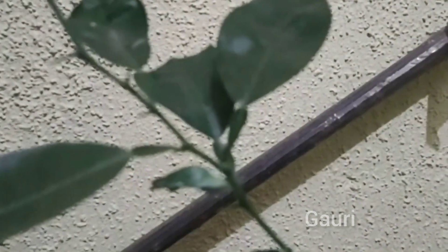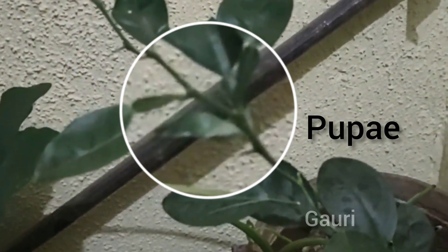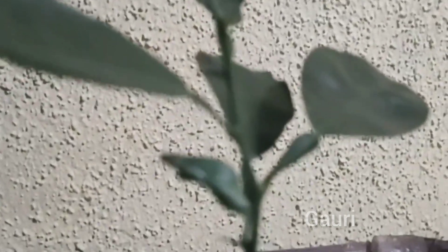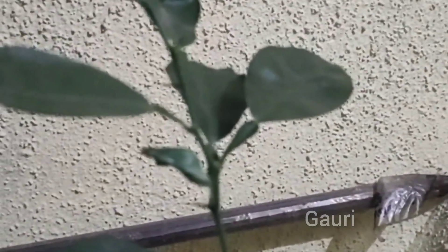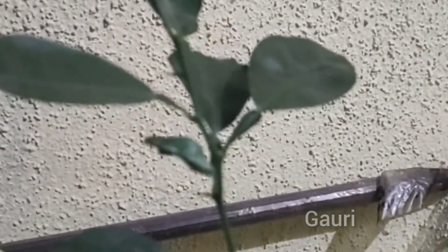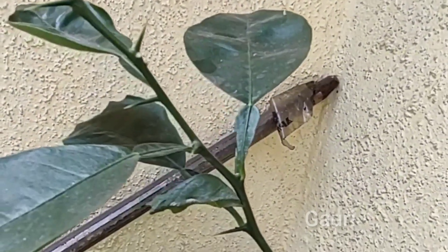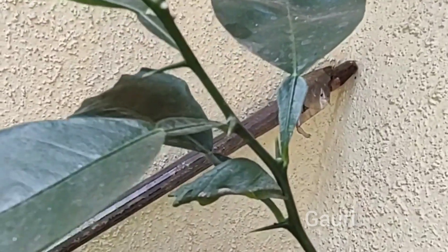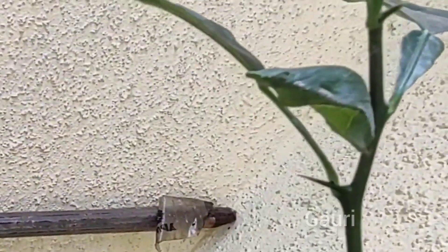In the next stage, the pupa becomes quite green in color and becomes nearly indistinguishable from the plant's leaves. But after some observation we will be able to locate the pupa quite easily — the same problem had occurred with me, but after some observation I was able to locate it. It camouflages quite well in this stage. After a few days the pupa will get bigger and bigger, and finally, in a couple more days, a butterfly will crack the pupa and slowly and steadily emerge from it.